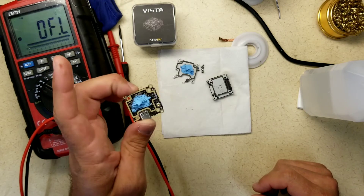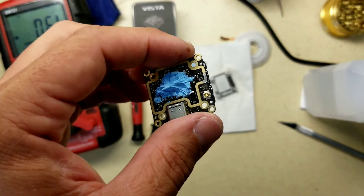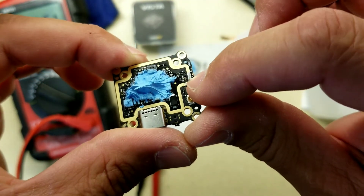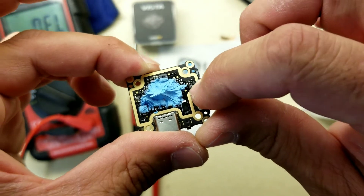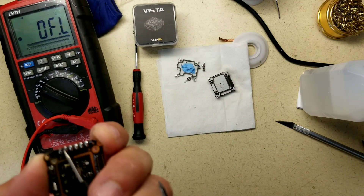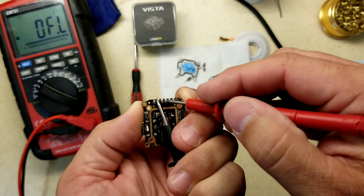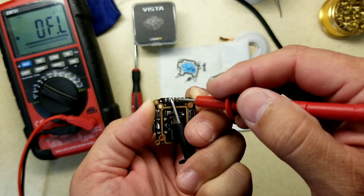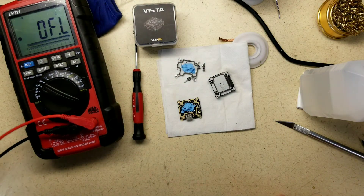Let's get another close-up — you can see I have the two diodes removed: the RX and the TX. I'm not going to mess with the SBUS; I'm not worried about that. We're now going to check ground to RX and TX. We have no continuity, but obviously the meter is working. So we have isolated the problem — I'm not going to say we've fixed it, but we have made this workable again.